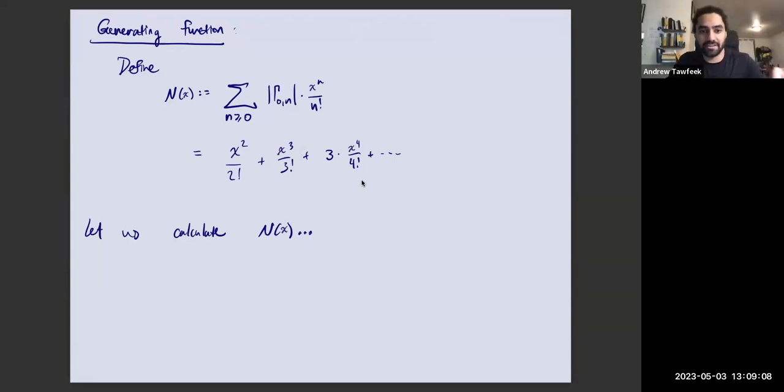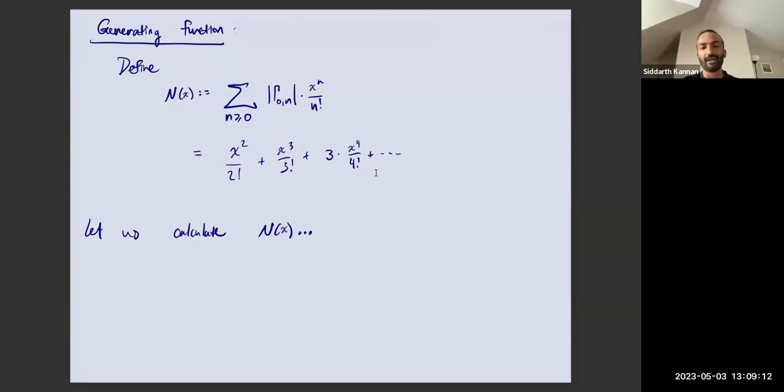One question on this generating function: why the n factorial? It's just going to be cleaner for what I'm going to do today, but maybe a better answer is that this is a shadow of a symmetric function. You could think of the Sn representations defined by these sets, like the permutation representations, and this would be the rank of that symmetric function, if that makes sense. Okay, thank you.